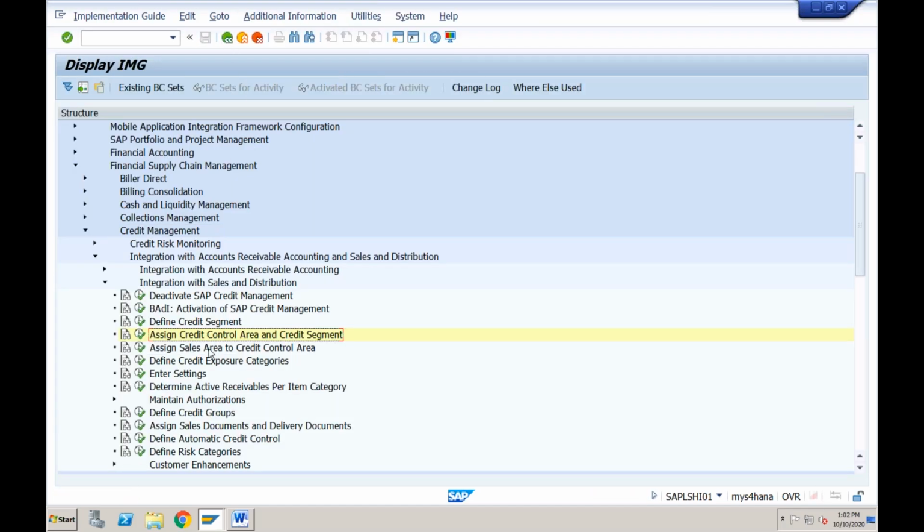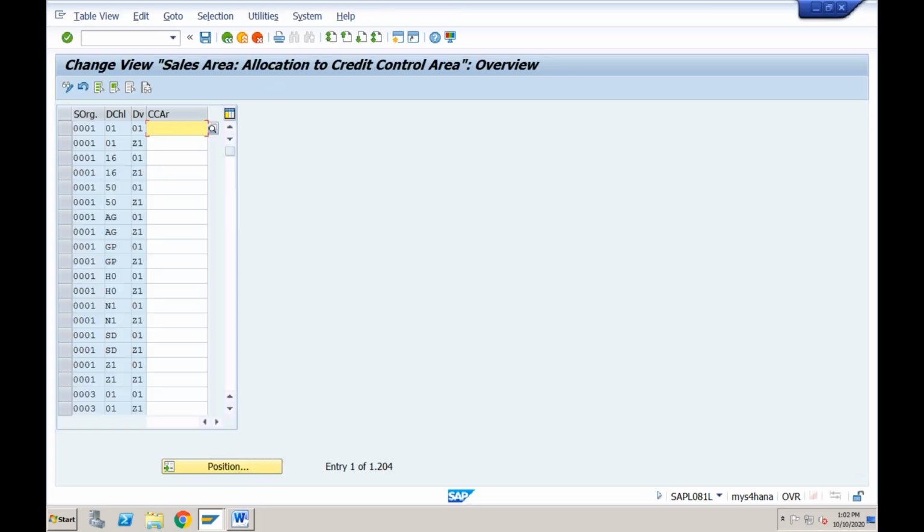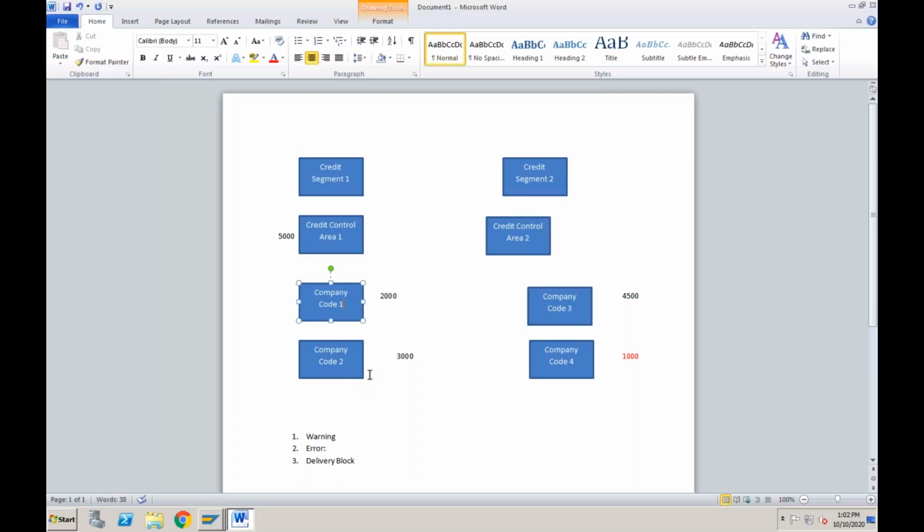Okay. Second is assign the sales area to the credit control area. We need to assign our sales area to the credit control area. This can be ignored, because if you have already assigned your sales organization to your company code, then it will be taken by default. But this is important: when this becomes mandatory is this.